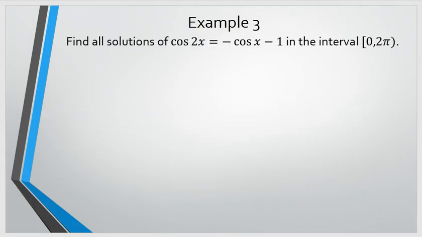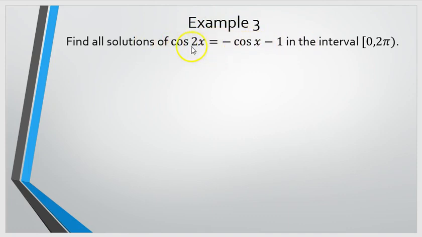And now for a solving example, we're going to be solving equations, so still trying to find our answers in the interval 0 to 2 pi, so that means including 0 but not including 2 pi. And now we're going to start having to perform a double angle substitution in these sometimes. So here we see that cosine of 2x that we know what we want to replace. This is the tricky one because we have to make a choice about which substitution to perform. So always look at what else is in your equation. We know that we're going to have to factor at some point. So to make the factoring easier, we want everything to be the same trig expression if possible.